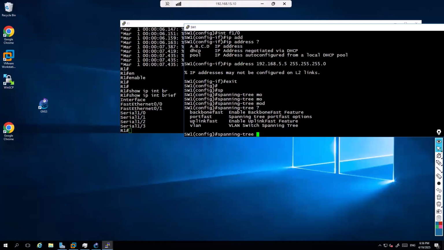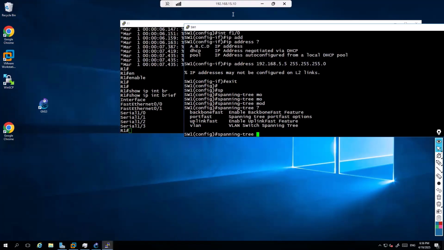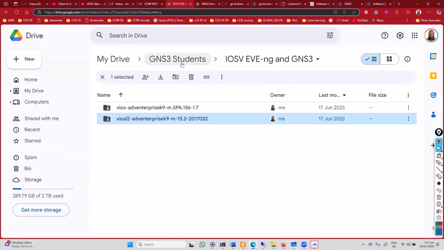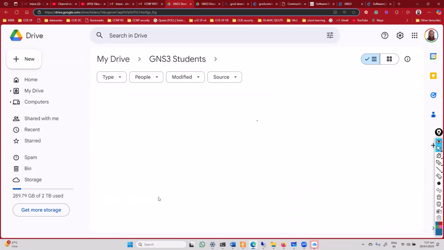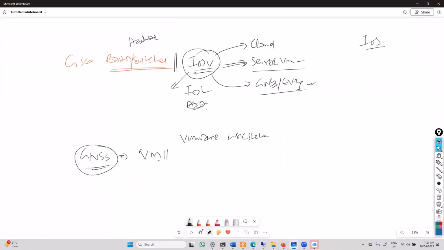What this basically is, if you see here inside the VMware, we need to download the VMware Workstation. That's the first step. Again, you can find this VMware Workstation in the same drive. You have to download this VMware Workstation and install it. And once you download and install it, the second step is you also need to download the GNS3 VM. Again, here I'm talking about the GNS3 VM.